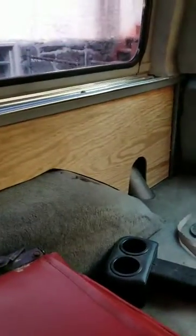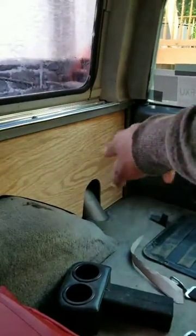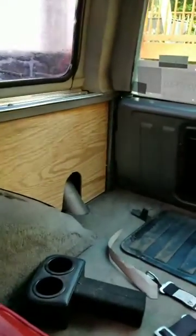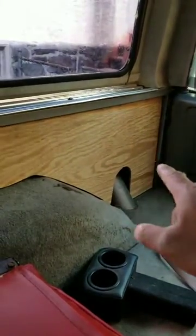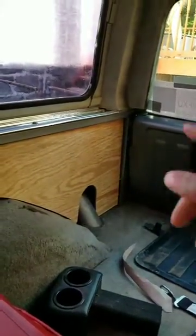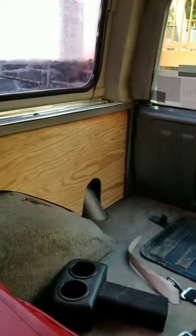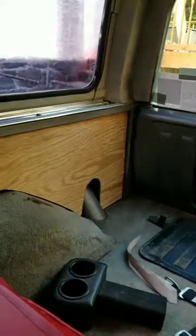So what I'm going to do now is mark where I want to put the 6x9s. Probably somewhere back there because I got these up here. And I'm going to cut them out tomorrow. I think I did enough for today. I'm happy with my progress. I'm going to just trace it for the 6x9s, and then go from there tomorrow. And then tomorrow, like I said, I'm gonna start stripping this out.